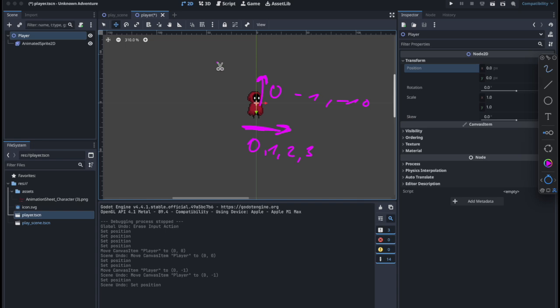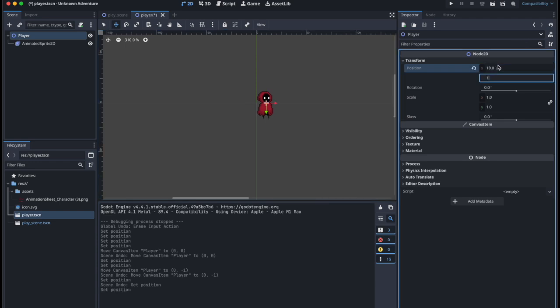And if I want to go, let's say, in this direction, this means what arrow do I need to hold? I need to hold the right arrow on my keyboard, and at the same time I'm holding up, and this will create this diagonal movement. I need to increase x, and at the same time I need to decrease y. It will create this diagonal movement because I will be going, let's say, to position 10 and minus 10. So x will be 10, and y will be minus 10, and this will get me here. And this we want to perform from the code. We want to go to the position 10 and minus 10.